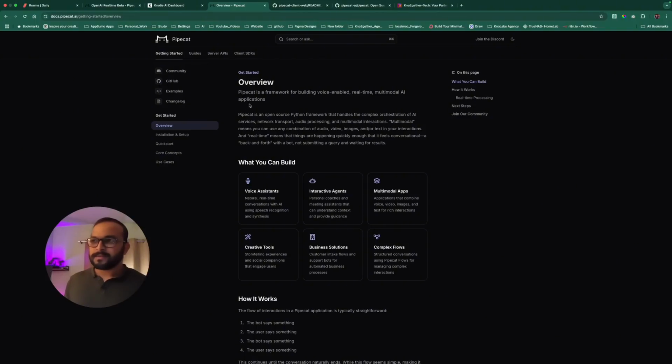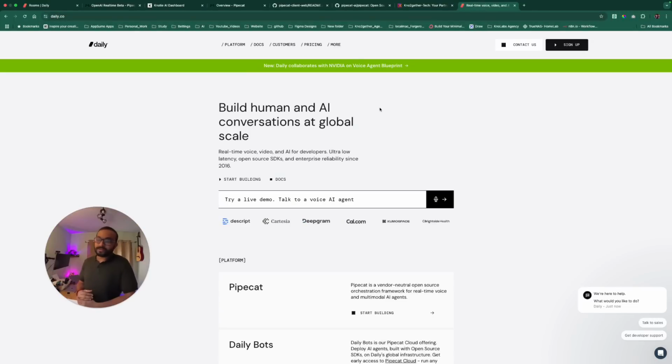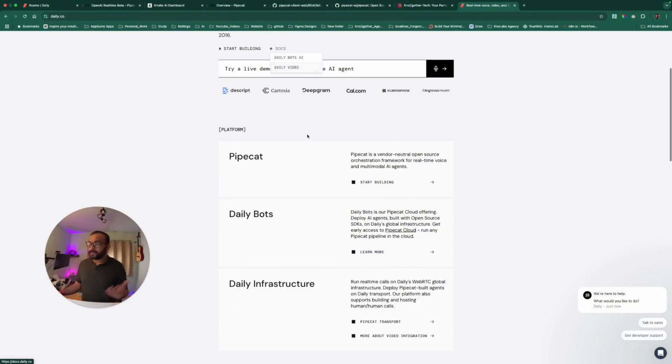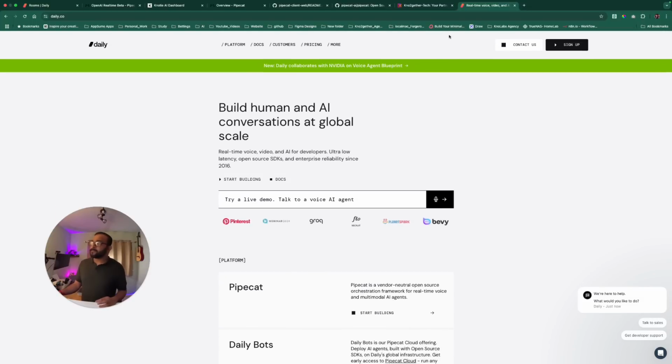As the project says, it's a framework for building voice-enabled, real-time and multimodal AI applications, and that is actually true. I checked the documentation, and it works based on WebRTC. This is a project, I think, created by daily.co. I didn't know until one of you told me that they also have this WebRTC framework using which they have created this project, and they are delivering voice and video applications. That really intrigued me to check out their page, and I was really impressed, because it kind of simplified things a little bit.